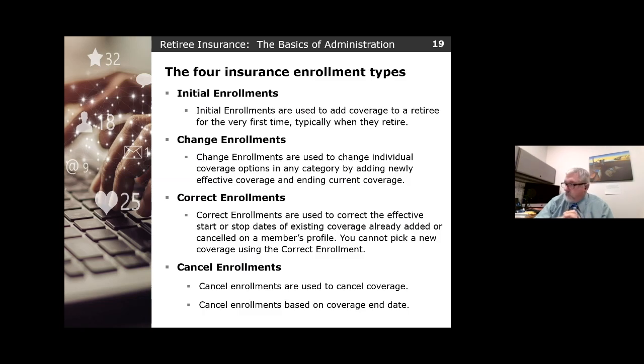Someone in the chat said, I have some old, no longer used plans still listed in my TRS. I'd like to confirm that I can add a stop date. No retirees are on these plans. Can I put in a current date, or is it better to go back to close to the date the plan ended? Okay. So we're talking about a situation where somebody has plans that they don't need anymore.